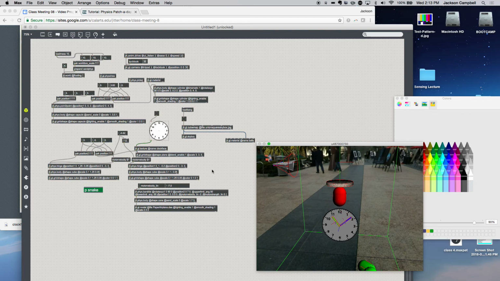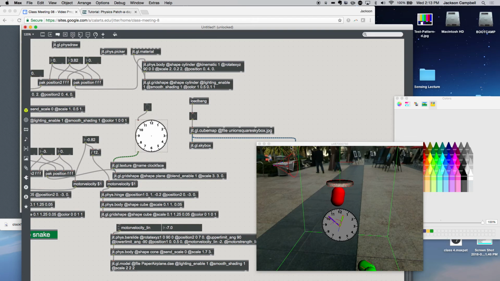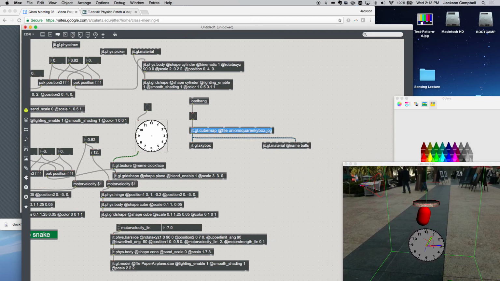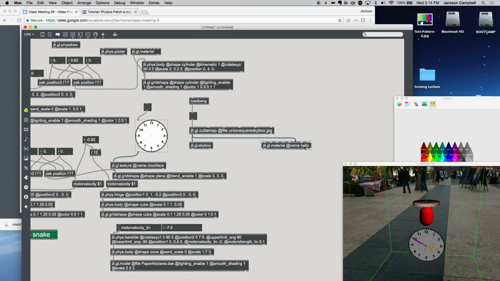All right, so say I wanted the punching bag to be made out of glass and reflect the stuff around me. All I'd have to do is, see how I gave the material a name here? So we have the JIT-GL cube map, which is loading the skybox file. We're sending that into JIT-GL skybox that creates the actual geometry to make it go all the way around you. And then we pass that into the environments on JIT-GL material, and we give that material an actual name. In this, I called it balls, because in the last thing there was a bunch of balls that we were attaching it to.